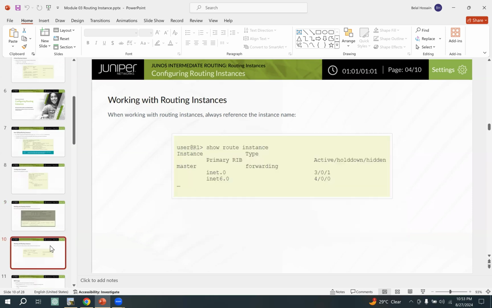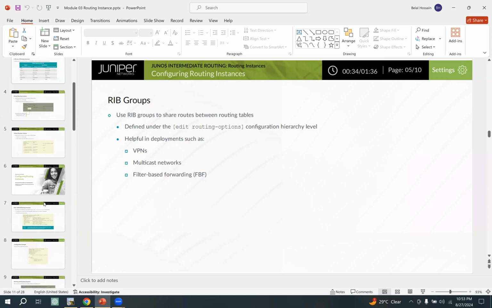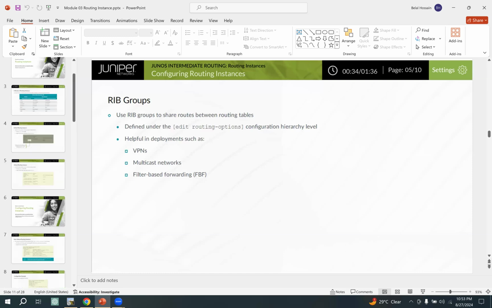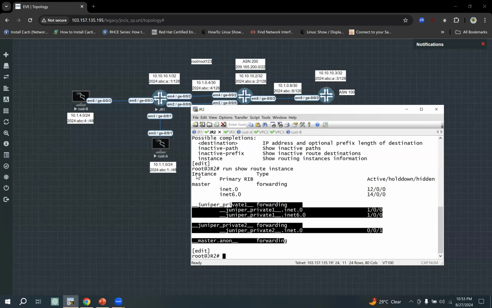Is the verification. Routing instances, RIP groups, these are the different options, routing information base. So firstly, we create two routing instances.